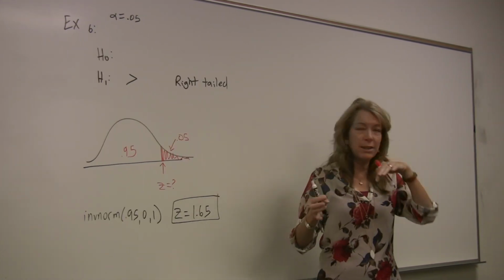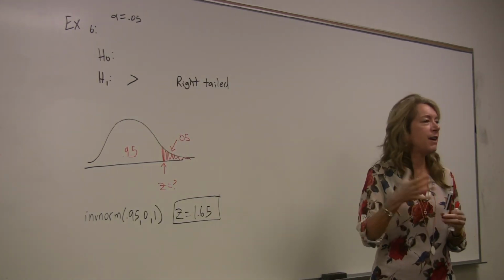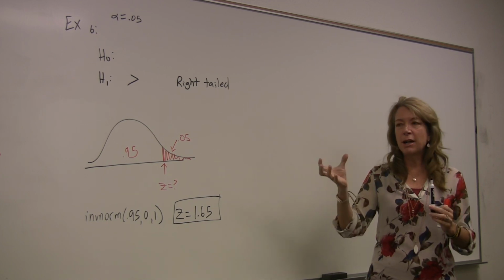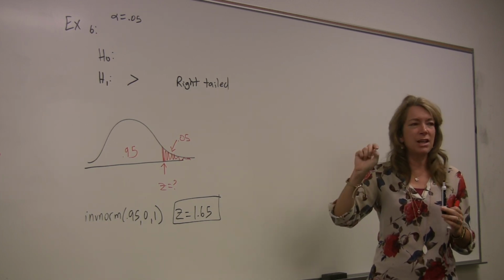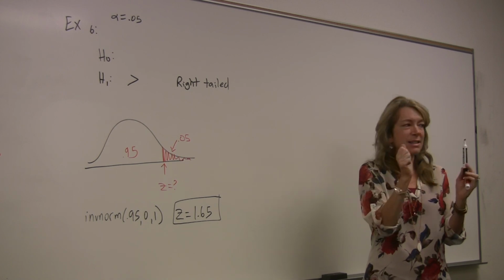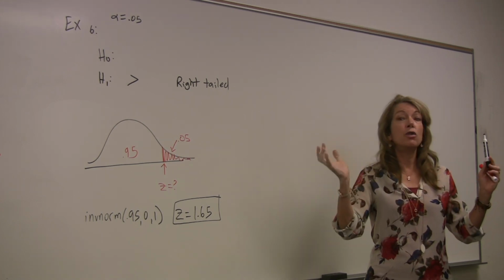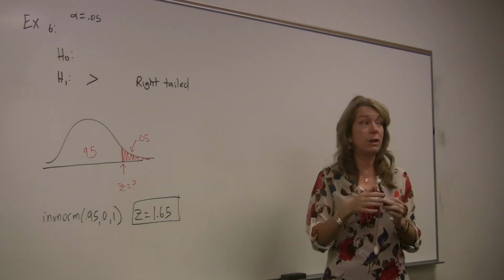All we're doing in these last few examples is finding critical values. We're going to spend quite a bit of time on this: this is how you write your hypothesis, this is how you find critical values. You need to know what they represent because pretty soon we're going to put it all together.